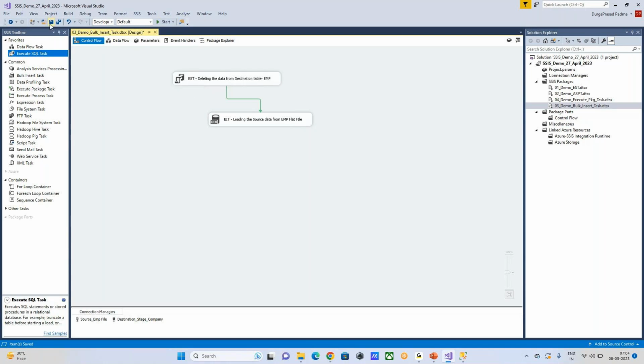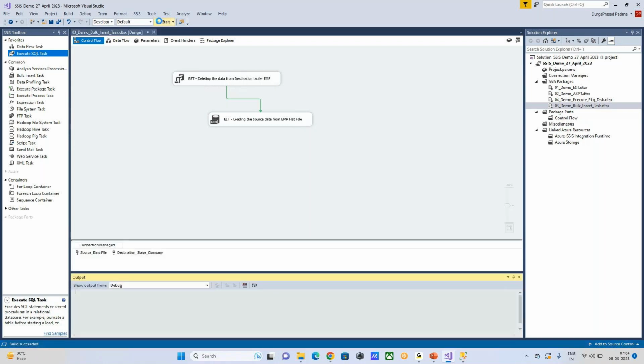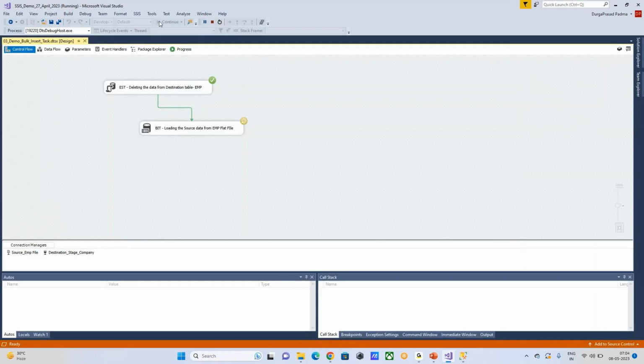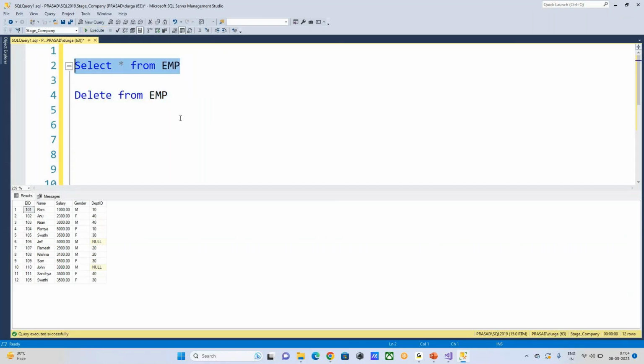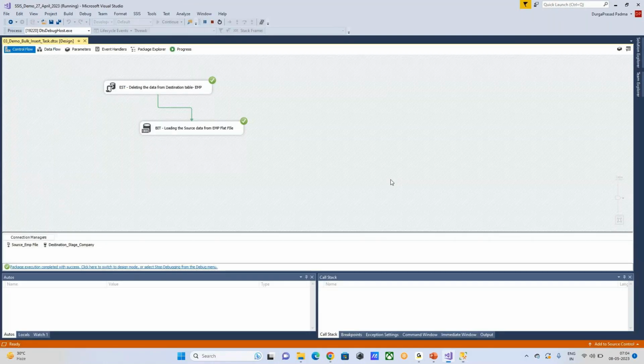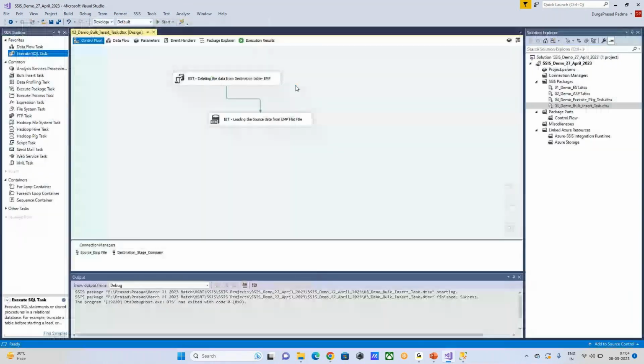Save this and start running the package. So the data is deleted from the table first, later it has loaded the data into the table. Now go and read the data, you can see only one time. So this is how we have developed it before, right?